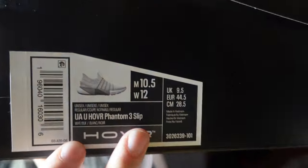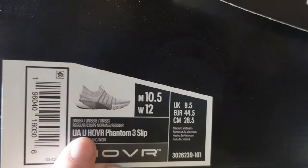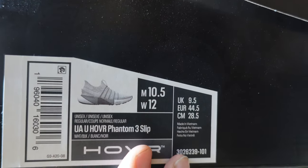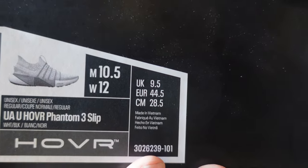Obviously, you see it in the title, but let's have a look at it in hand. First off, it starts off with a basic Under Armour box. It says Under Armour, that UA logo there, and the big UA logo up top. Simple, plain, nothing special. Then we can dive right into the shoe itself. You can see the name, logo, and branding is UA HOVR Phantom 3 Slip. Got that HOVR technology. If you want the product number, that's right there, and you can see size 10.5.